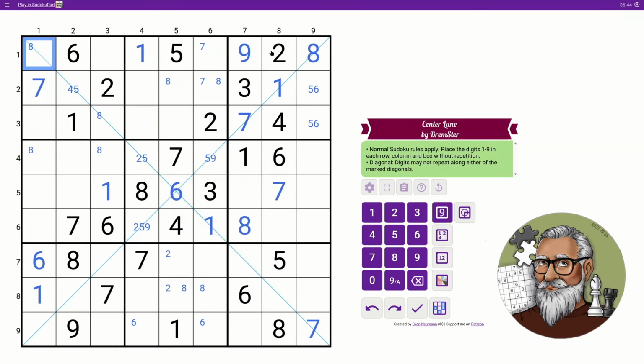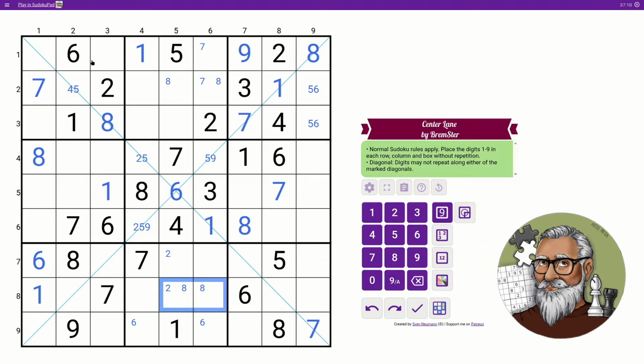This one isn't 8 because we've already filled an 8 in row number 1. So this becomes an 8, which eliminates the 8 from this cell, and this becomes the remaining 8 in box number 4. Do we have all the 8s? We don't, not yet. Those still need to be disambiguated.